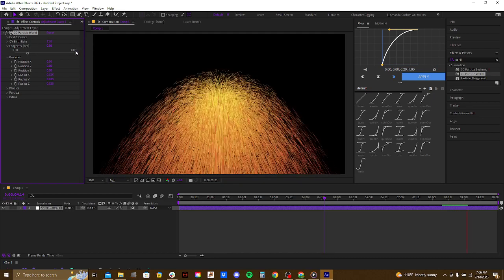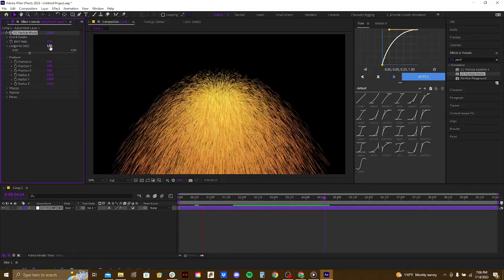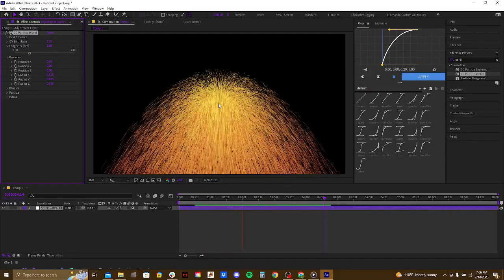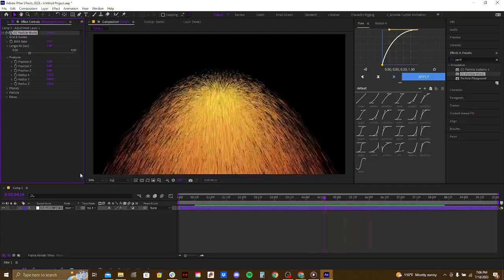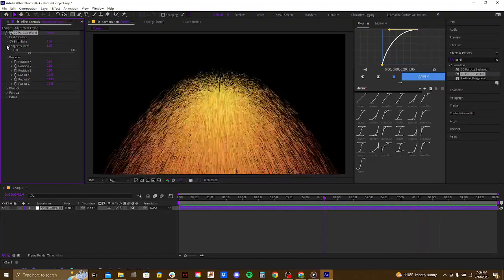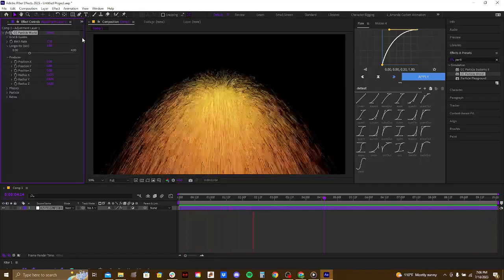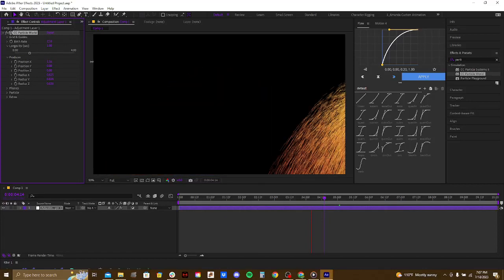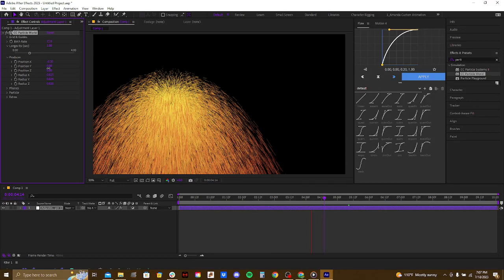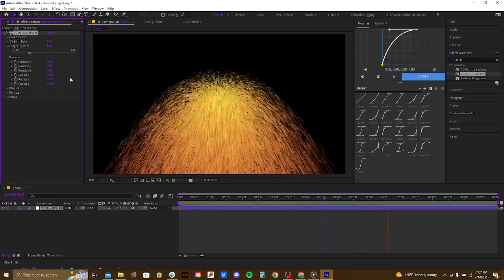If I put that to 1, it's going to take 1 entire second from it being birthed until its death, right? Because when you're thinking of a particle, it has a birth and it has a death. The producer is where this is in space, right? So if I move it around, I can change it, I can rotate it, things like that.